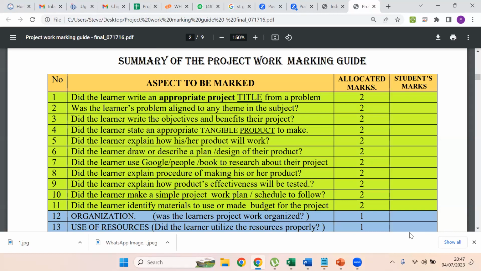I have not been able to share a table, but there is a table that we use before we even continue to the marking session, just to assess: have the learners understood what a project is? Do they understand what a problem is? Have they gotten the problem? It has seven columns, one having the topic, the problem. The learner states for you that this is a problem we have identified. The column two should have the topic related.